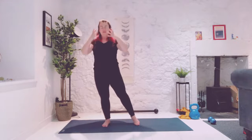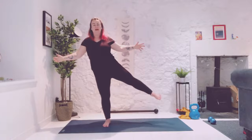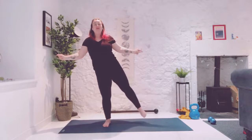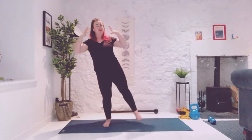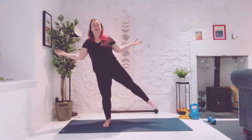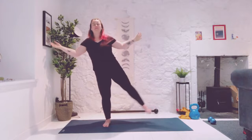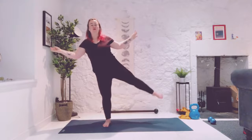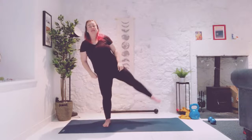Left foot. Using the power of the mind, levitate your right leg. And then from here, creating a little pulse. Using nothing but your mind to levitate. Channeling the force from within. And release that leg down. Fix our pants because, you know, the Jedi force is only so strong — it cannot defeat the yoga pants.